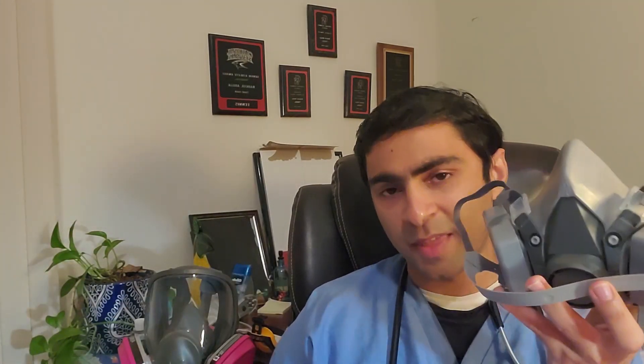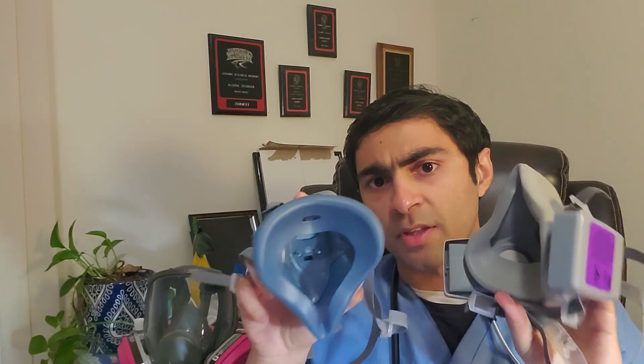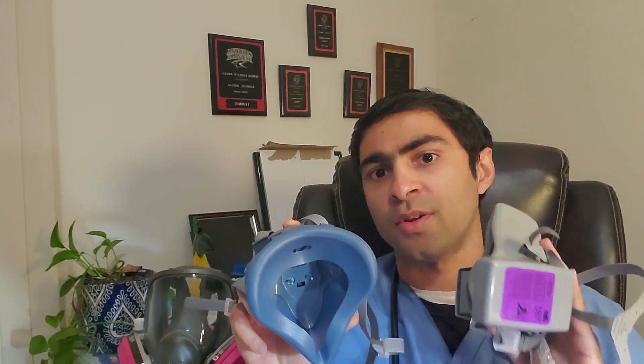The next really important thing I want to talk about is the seal. The seal of a mask is far more important than people realize. In fact, one would rather have an N95 fitted perfectly than a P100 fitted imperfectly, because even the smallest gap in airflow can lead to a single viral droplet being pulled in through that gap into your respiratory system. Because these respirators are made of plastic and rubber, not only is the seal better when it goes on your face, but the seal is not going to degrade with repeated usage and wear because of the rubber.